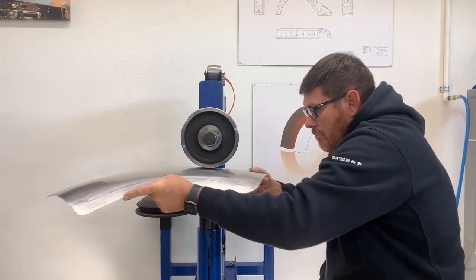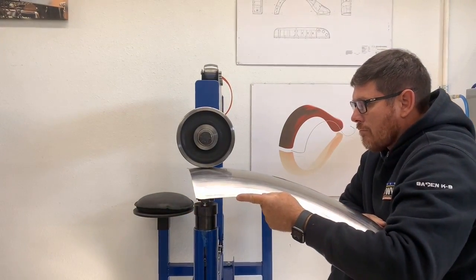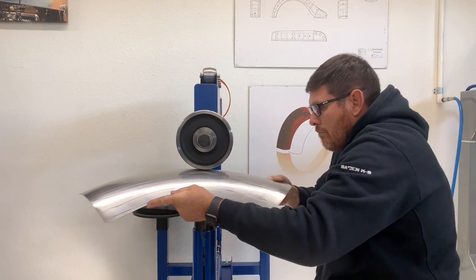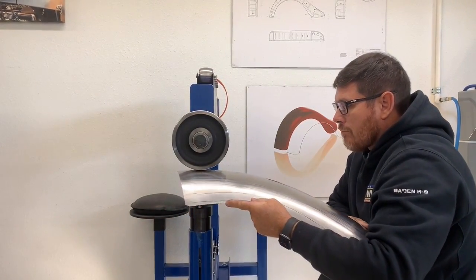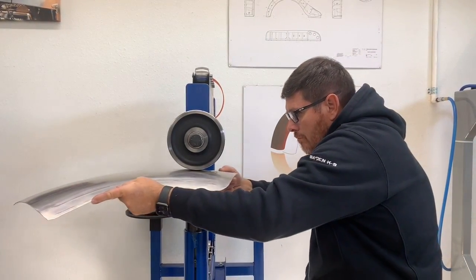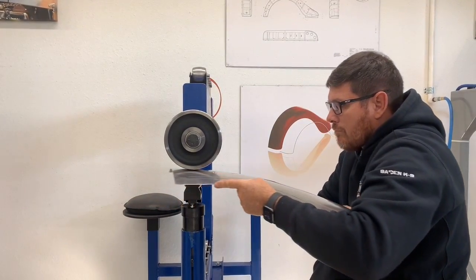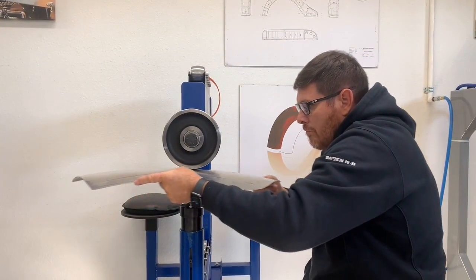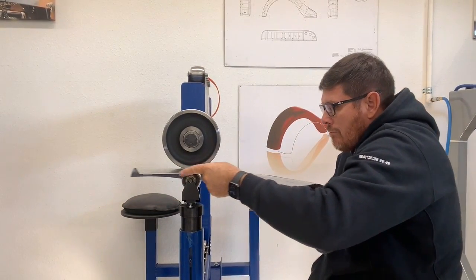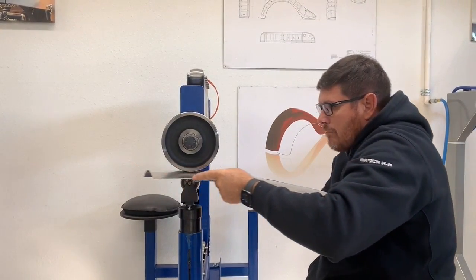Very nice, Jeff, coming in. So little bit by little bit, we're gaining shape, we're getting consistency. And practice will make perfect. So, just takes time.